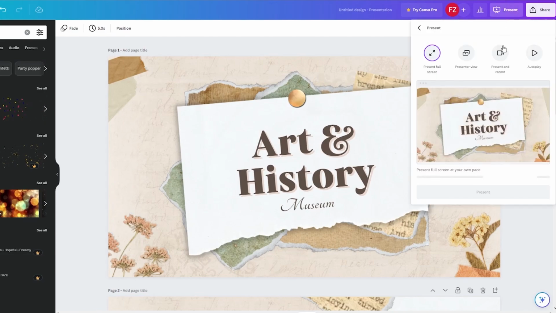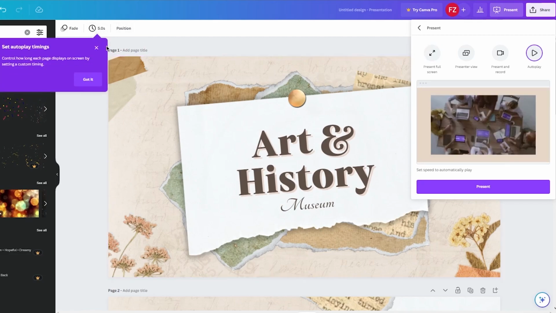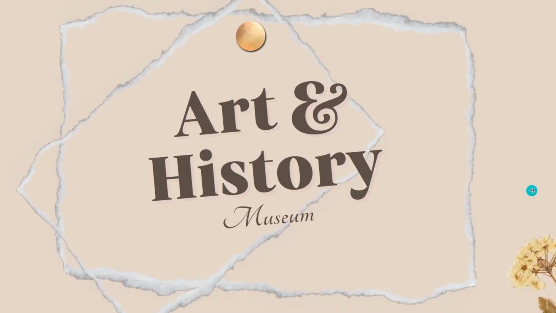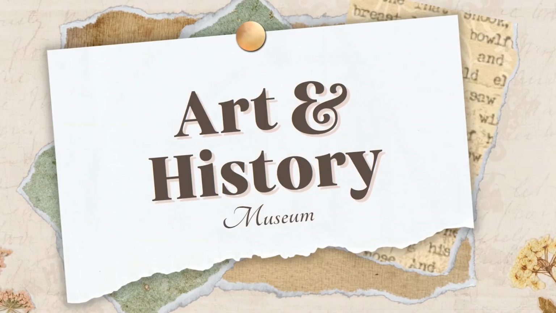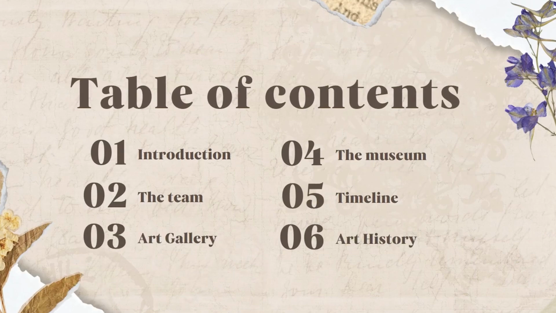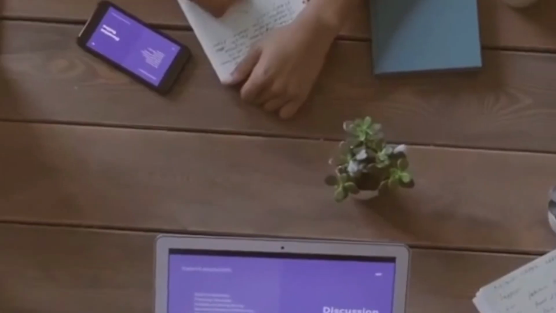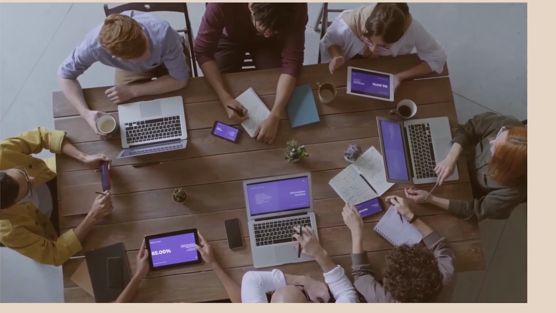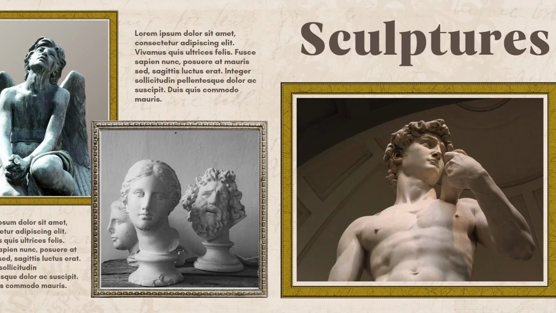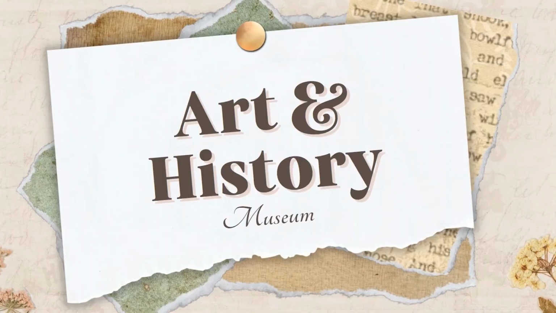So if we were to present it, let's go on autoplay, okay, now that's the autoplay timings. Here it's on autoplay. Let's present it. So there you can see everything comes in, and 5 seconds later it changes, looks really nice. 5 seconds later it changes, this comes in, there's the video popped in, and it's going to pop out. Yeah, there we go. And then finally there's the confetti, and there you go.